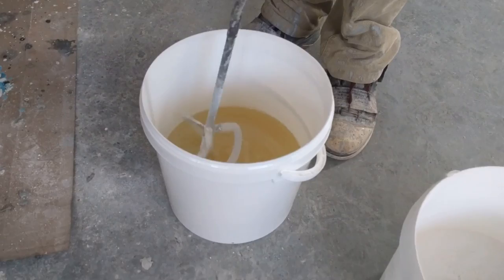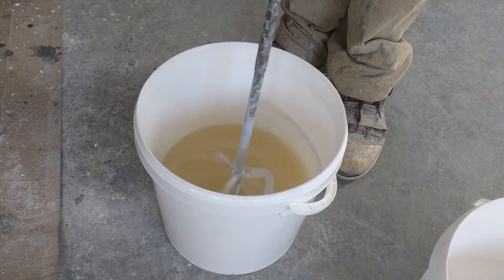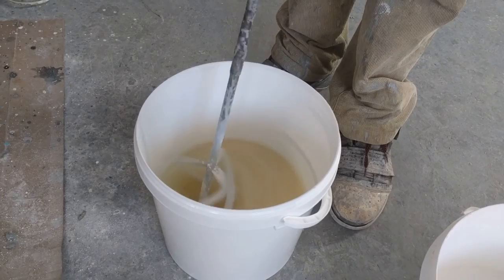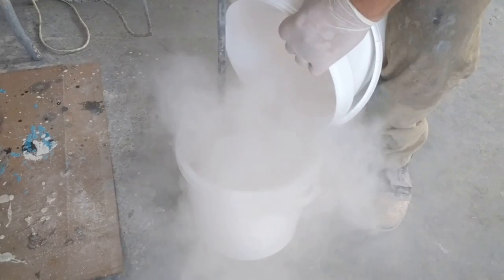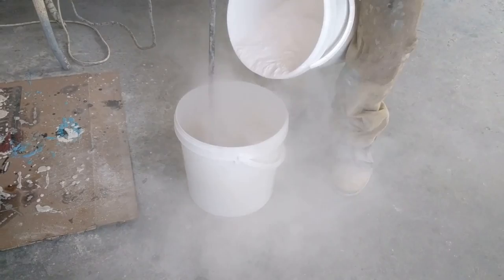Let's quickly go through the whole procedure of how we apply this. We start by mixing the resin — just like any epoxy, two clear epoxy resin: the A component and the B component. You mix it thoroughly and then you gradually start adding the powder. This is the third component that gives the terrazzo effect, so you add this filler slowly. Don't do it too quickly because it is going to create quite a thick product in the end.